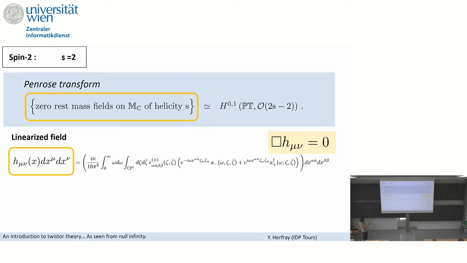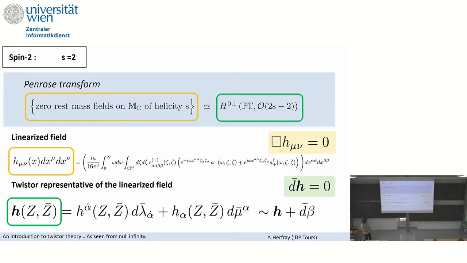So what are the different bits here? On the left-hand side, we have the linearized field. For spin two, it's a linearized metric, so you can use your usual Fourier transform game and, for example, think of it as an integral over Fourier modes. And again, I've chosen a gauge where the linearized field equations are just box of h equals zero. On the right-hand side, you have this holomorphic object in twistor space. What does that mean? First of all, the 0,1 means that it's a (0,1)-form. I take the coordinates on twistor space, and these are form indices, and they are (0,1), so only barred objects are allowed to appear.